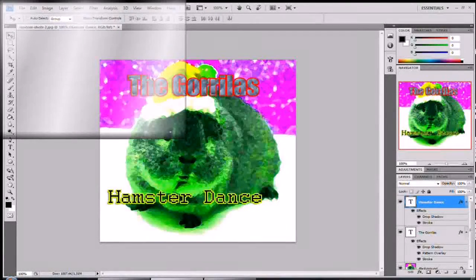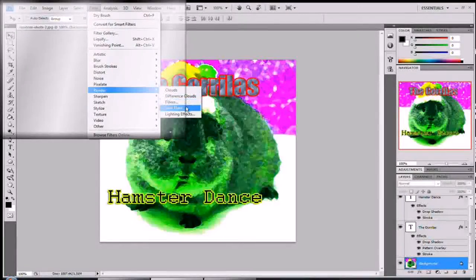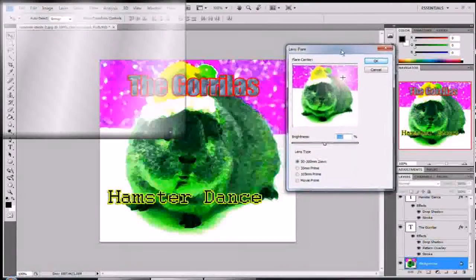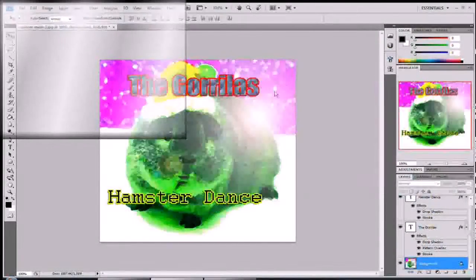Oh, I forgot the most important part of any Photoshop picture. It's like the finishing touch of any Photoshop picture or photo that you make. You gotta go and hit up that lens flare, dog. Like, I look on the internet and I see all these pictures with no lens flare, and that's how you can tell that someone's a noob, when they don't have a lens flare. So you gotta go ahead and change it up a bit. You can move it around. Bam! That just made it like twice as good.